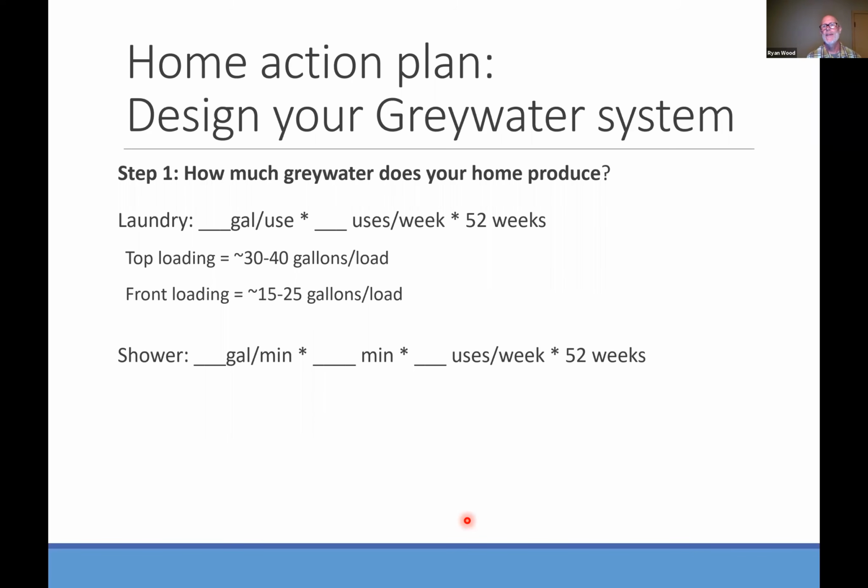You also want to keep it in mind that if you have a household with young kids and you're designing your system around all the water use of, say, a household of 5 kids, 2 adults, well, at some point, you're hoping that maybe those kids will leave the nest. And when they do, now they're not at home creating that gray water that your landscape is relying on. So make sure that when you design your system, if the gray water gets reduced, where are you going to make up that water to support your landscape? Okay. So do the numbers, figure out how many gallons of laundry, how many showers.